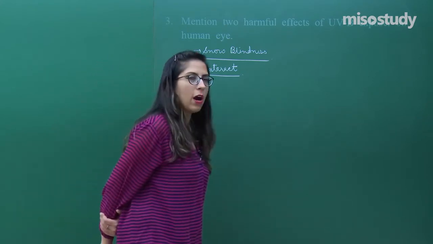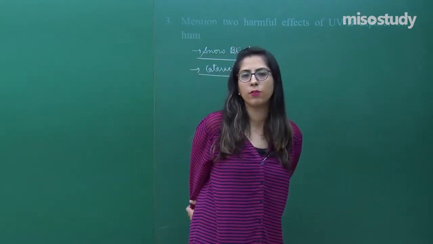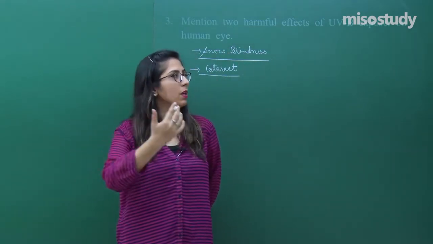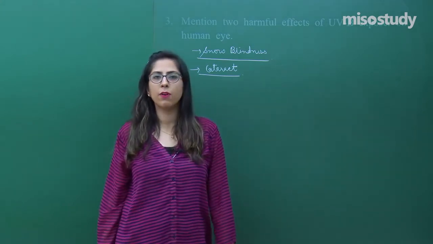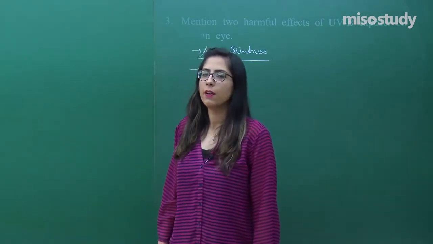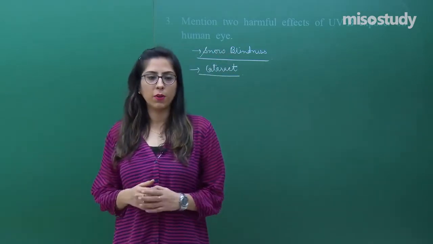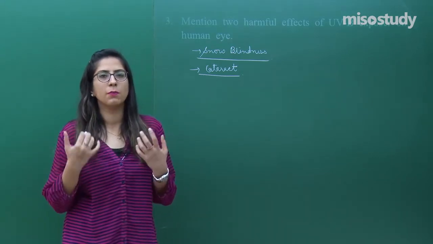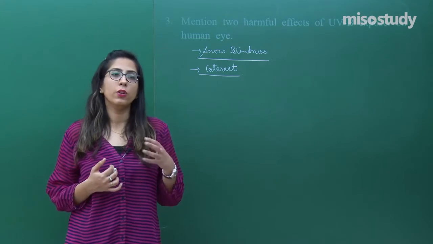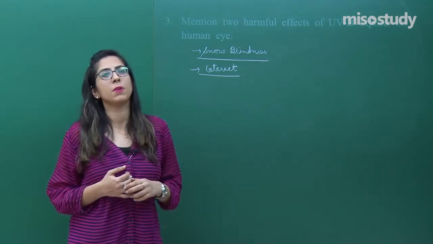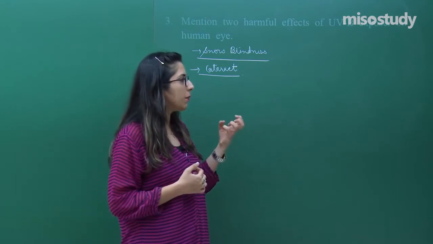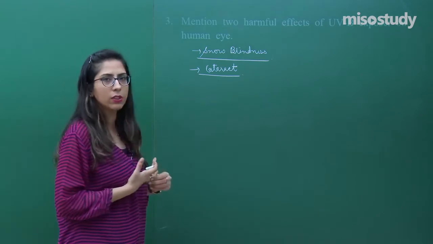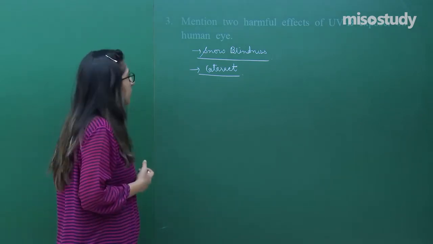Now tell me one thing, in what situation do these UVB rays fall on the earth's surface? We have one layer present in the stratosphere. If that layer is present, then why are these UV rays falling on the earth's surface? The reason is that we have an ozone hole. Because of human activities, gases are released, due to which the ozone layer in the stratosphere is being degraded at a very fast rate, causing an ozone hole, due to which these rays fall on the earth's surface.